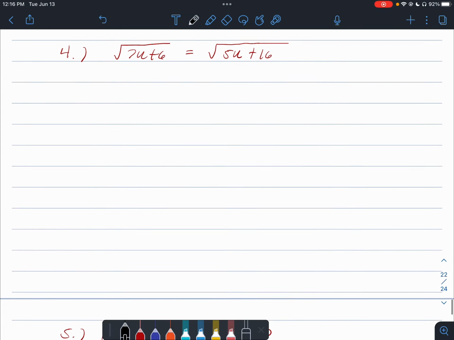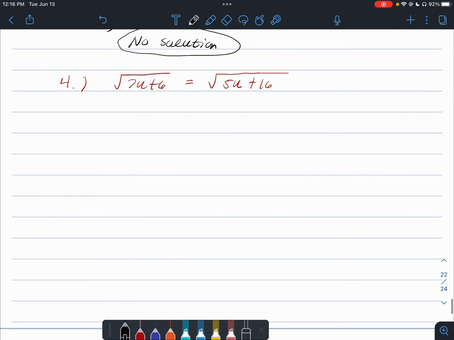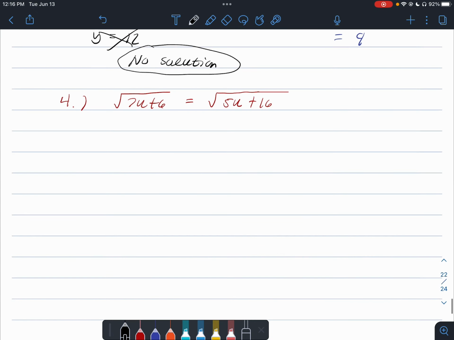Okay, so nothing really changes here in terms of our basic goal. Really what we're going to want to do is square both sides to get rid of these radicals, okay? But just like in our previous examples, anytime you square anything, we're going to have to go back and check that our solution actually makes sense, okay? So, knowing that though, let's go ahead and note that squaring both sides is actually going to make these radicals just disappear. So this equation is actually just going to become 7u plus 6 is equal to 5u plus 16.